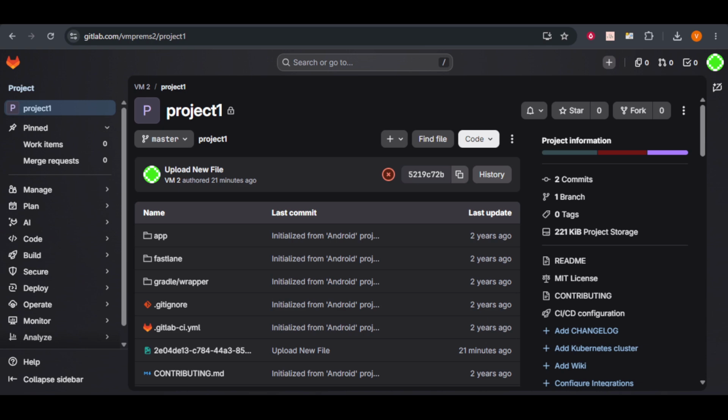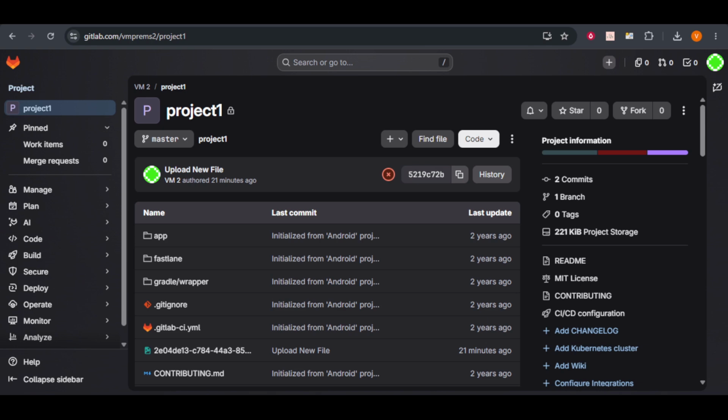First, let's get your changes ready by pushing your branch to GitLab. This is typically done using your terminal, where you'll want to ensure you've committed your changes locally first. Once your changes are committed, you can push them using the command git push origin your-branch-name. Remember to replace your-branch-name with the actual name of the branch you've been working on. This action will upload your changes to the remote GitLab server, making them available for the next steps.